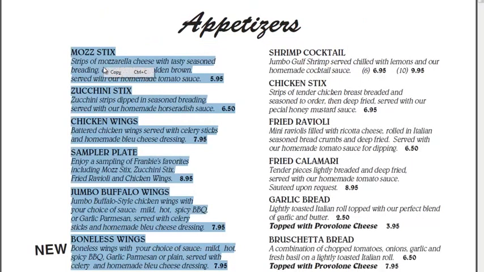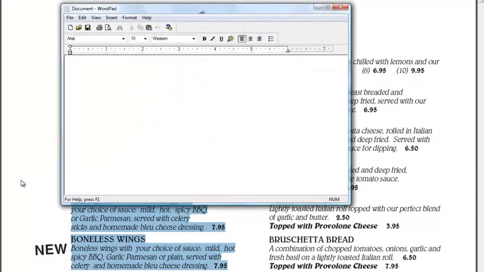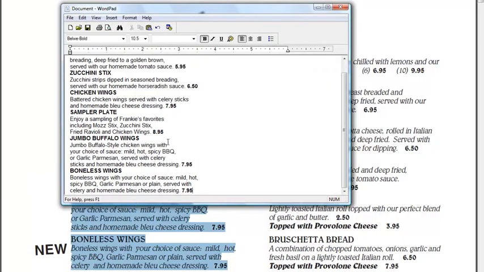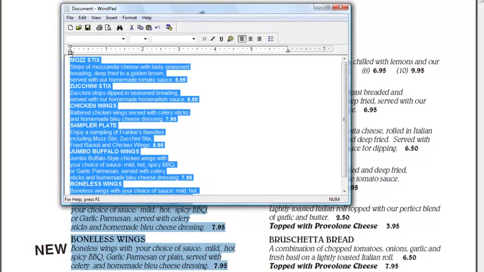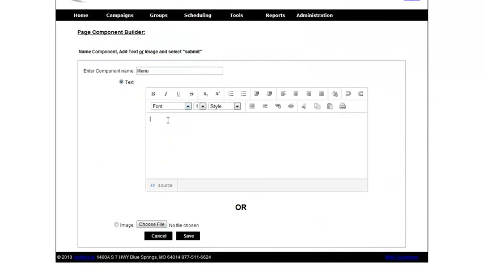I can copy the part that I want from the menu, and again I'm going to paste that into WordPad, and WordPad will remove all formatting. I then recopy it, and I'm going to then paste it back into the component.